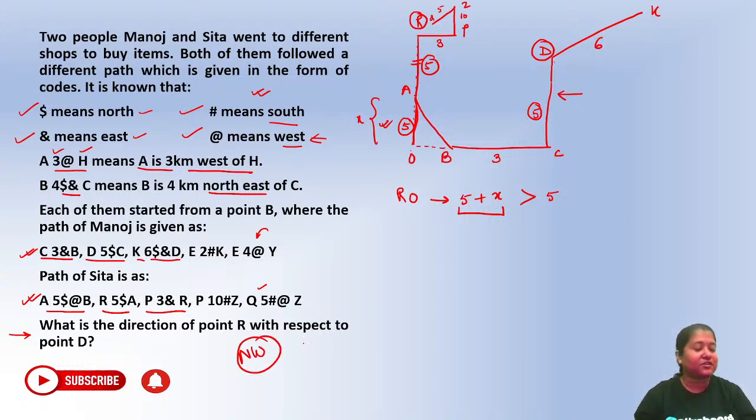Are we clear about this particular question, guys? Please let me know if you have any doubts in here. Paras, answer west nahi aayega, northwest aayega. West nahi ho sakta because you can see 5 plus X will be the value here. Okay. So R will be somewhere to the northwest. Thoda sa bada hoga wo usse.